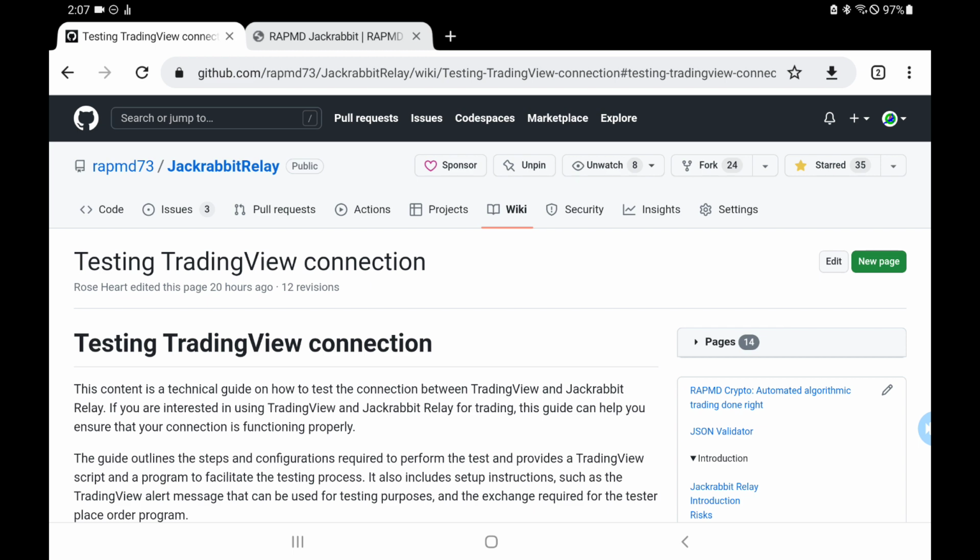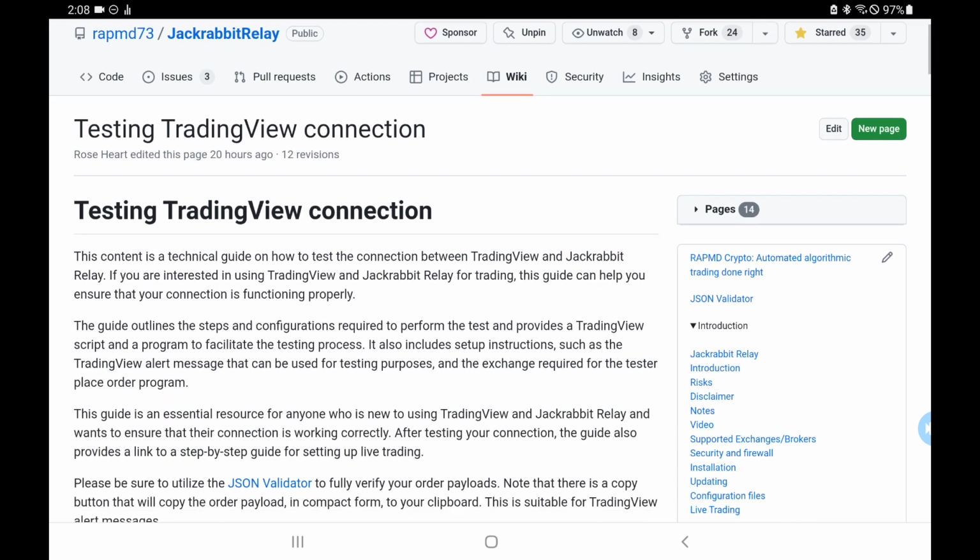And I've recently introduced a new tool called the JSON validator that when you click on it will bring up a web page where you can plug in your JSON payload and begin to try to find out if it is correctly formatted. So before we go to the page, let's go find a payload we can use. Now I'm on the Testing TradingView Connection page.